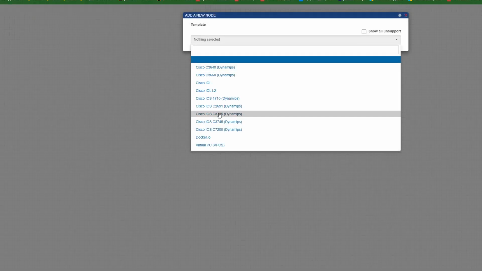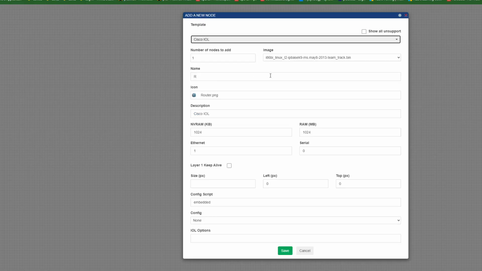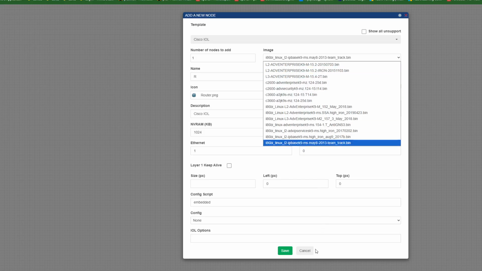Then you click here to add an object, and then click Add Node. This is what we've installed so far. By default, it only comes with these two. This is the Dynamics and this is the IOL that we've installed. Now you're like, what did we install? The 14 IOL images, yes. If you click on IOL and then you come here, you see different images there. But there are 26 Dynamics as well. Yes, there are 26 Dynamics that you could add as well.